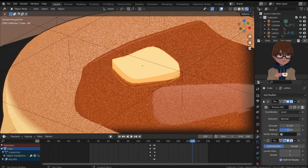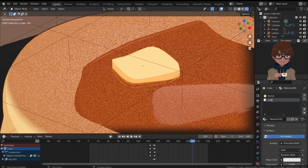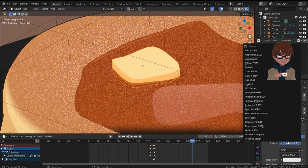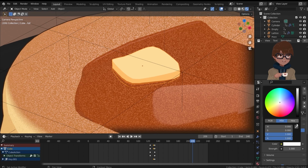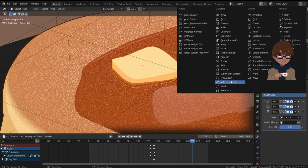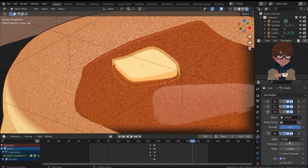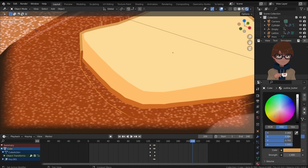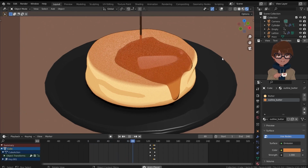And then the same thing for the butter. So let me add one material for the butter and hit new, outline, okay. And then set it to emission, backface culling. This time maybe a color, you know, maybe this color, but just a little bit darker, just like that. And then add a solidify, go to normals, flip, and materials offset 1, and just decrease the thickness. Maybe a little bit more orangey, like this. So now, our pancake is complete.